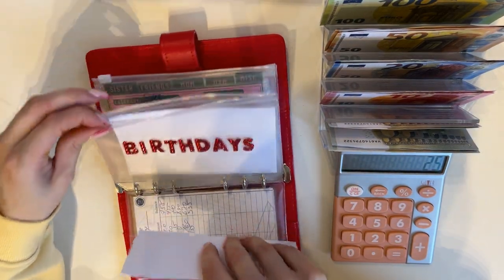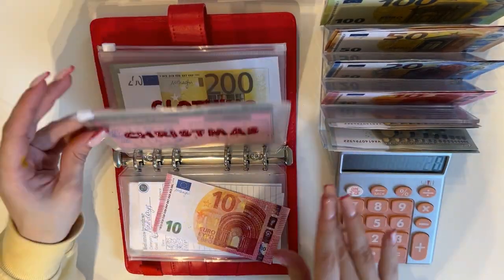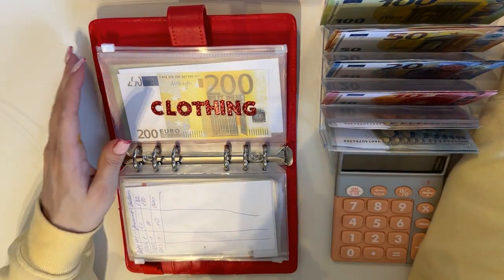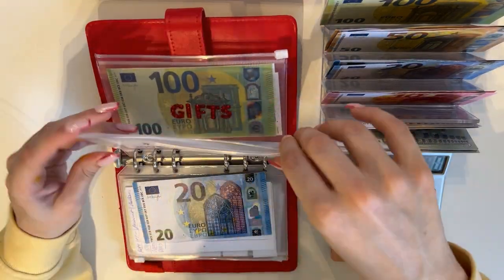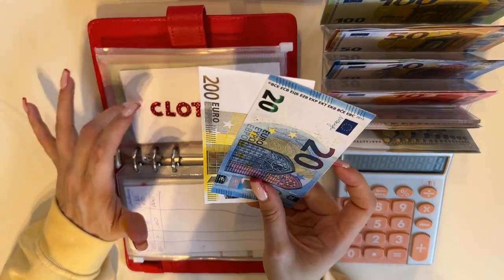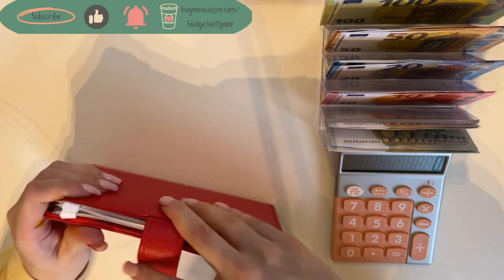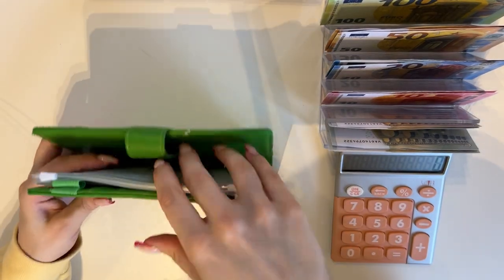For birthdays — next up we have Christmas. We're putting 10 in, going into my dad's envelope. We've finalized my sister's and my mom's. The first 10 is going to dad, and the goal there is 100. Clothing is going to get 20. I did some damage — I got some new shoes and some things, but I still need to return all the items and take the money out when the refunds come in so I can calculate how much I actually spent. Gifts isn't getting anything but has 300 there.